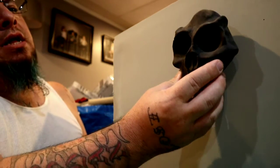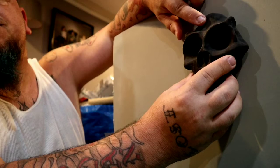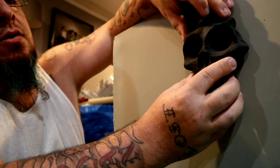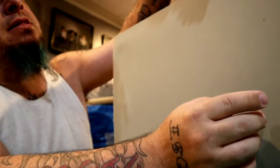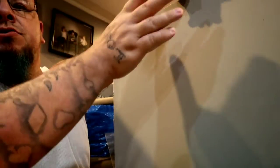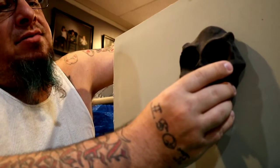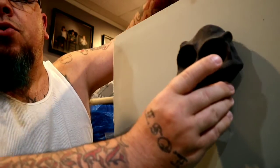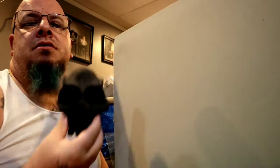My friend here — this decorative figure — will end up being put on here, and I'm going to make a keyhole on his forehead for the locking mechanism of this chest. I might actually put him on the lid — I'm not sure, this is still a work in progress. Regardless, I'll put a keyhole in his forehead. It won't actually lock, but it'll look pretty cool.